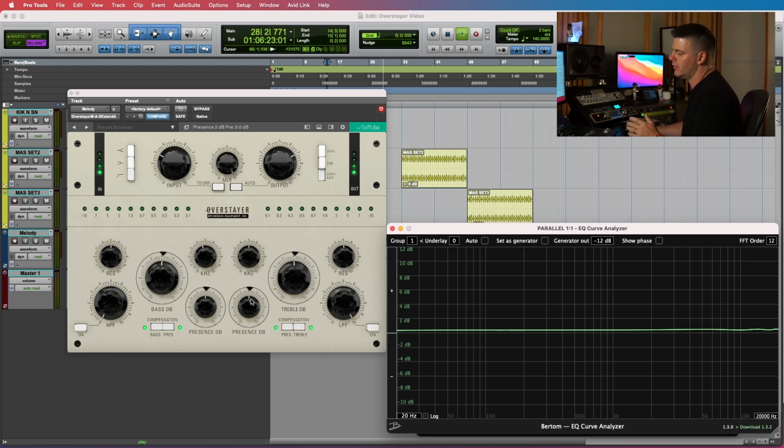Now, these EQ settings are pretty basic. So you have a high pass filter here. You got to turn it on and you can see it works there. It's called a resonance filter too, which is pretty cool for getting some kind of unique sounds, or if you want to thicken up the bass, stuff like that. Then the bass dB is what they call it.